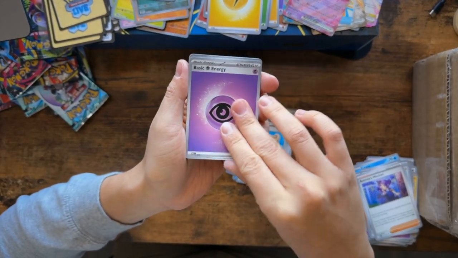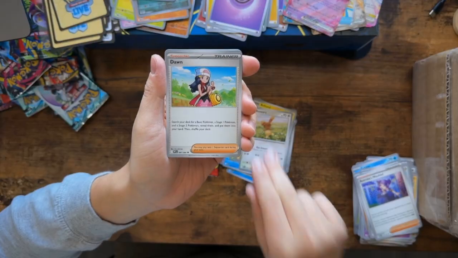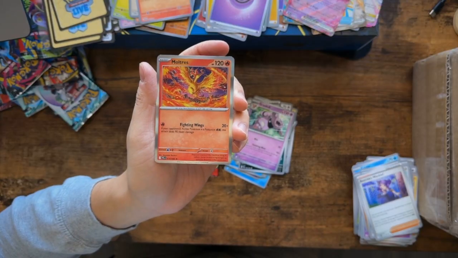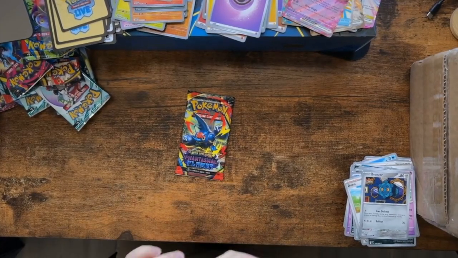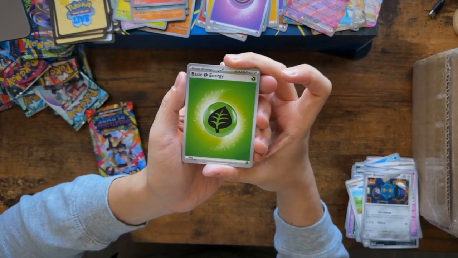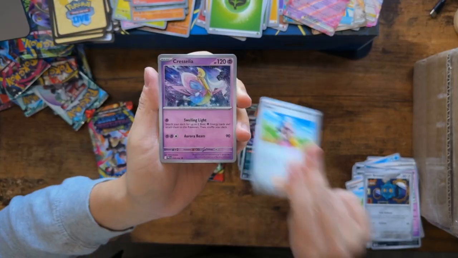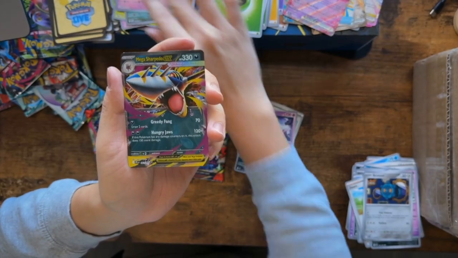We got ourselves a basic Psychic Energy, a Swinub, Lotad, Boltund, Baneri, Dawn, Seviper, Grand Bull. We got a reverse Cerulean, a reverse Seal, and we got ourselves a Moltres rare. Alrighty, almost there. We got a basic Grass type Energy, Yamper, Snubbull, Murkrow, Darumaka, Seviper, Dawn, Cresselia, Haunter Reverse, Cresselia Reverse, and a Mega Sharpedo EX card.